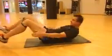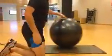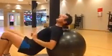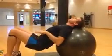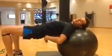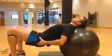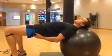You can actually advance this if you want, so you can move into the next stage exercise where you're doing ball hip extension. So it's just hip extension on a ball. Some people, you see these, they're on a bench and they've got weights and doing hip thrusts. When you're doing this exercise, be careful that when you push up, again, you're not trying to extend your back. So make sure as you push up that your pelvis stays neutral. So I'm just tilting my pelvis back because as I come up, I want to extend my back and I don't really want to do that.